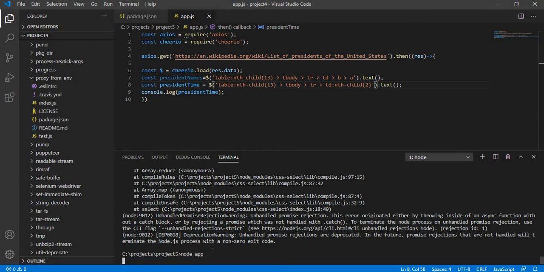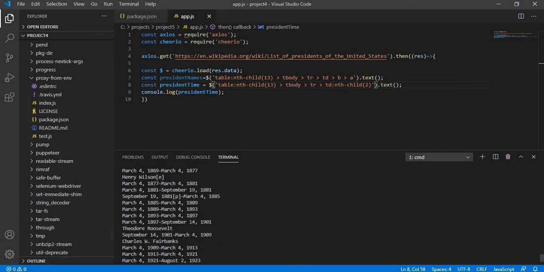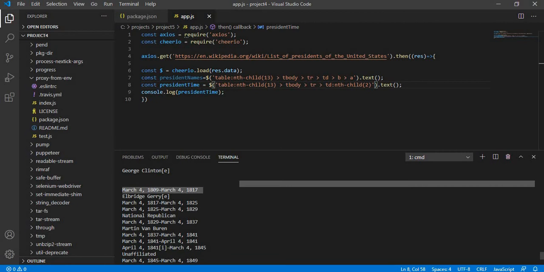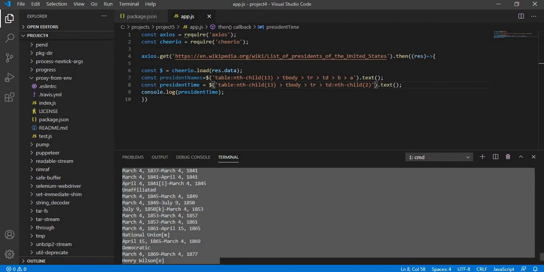Node app. Yes, that's it. We have all their time as presidents.